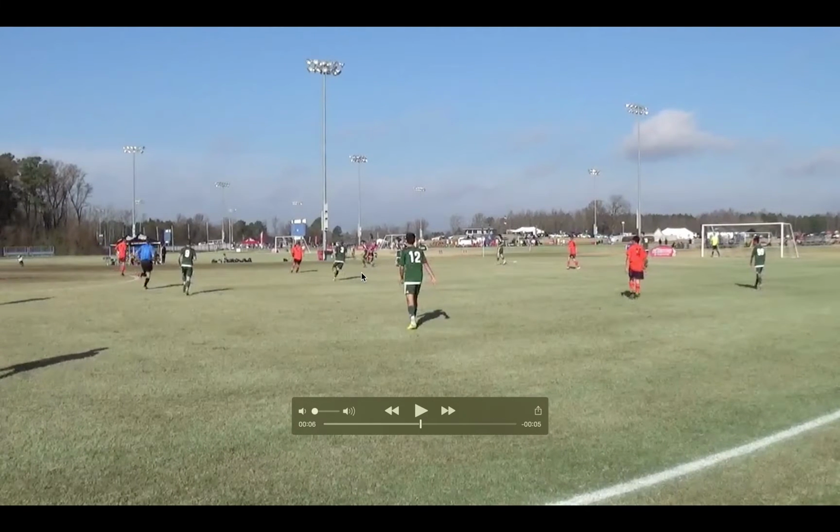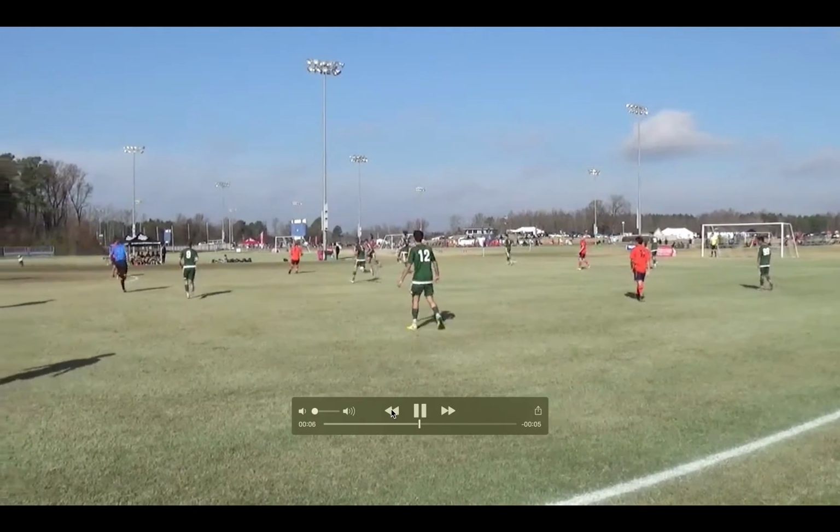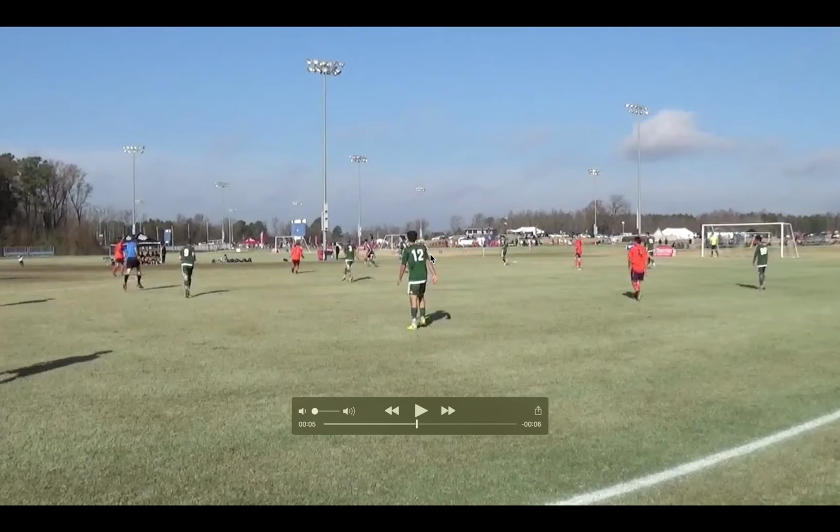And I think at this moment, once you realize that we haven't won the ball cleanly, right, and they're about to win it, this is where we need to be a little bit more conservative, drop off, give the player space to his feet, okay? Recognize the body shape of the player who's about to serve the ball, and give a little more space because he's faster than you, and he's got to recognize his tendencies, their matchup, and what they're looking to do.